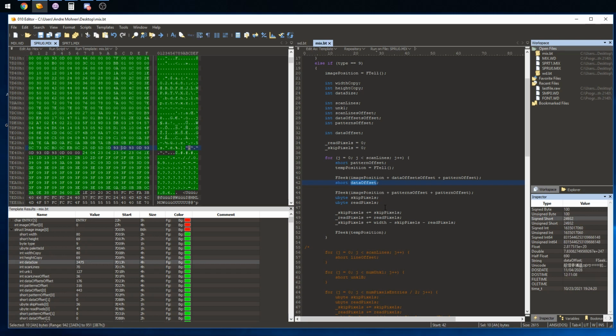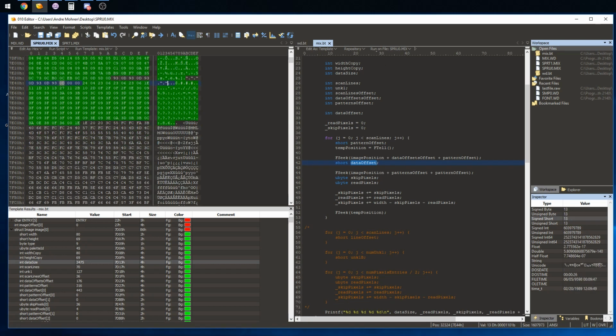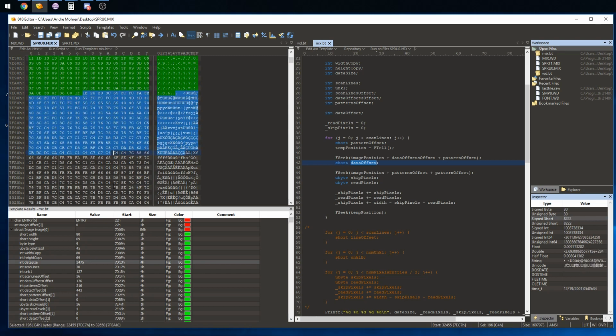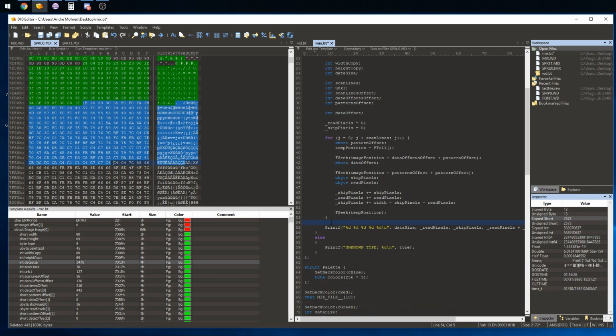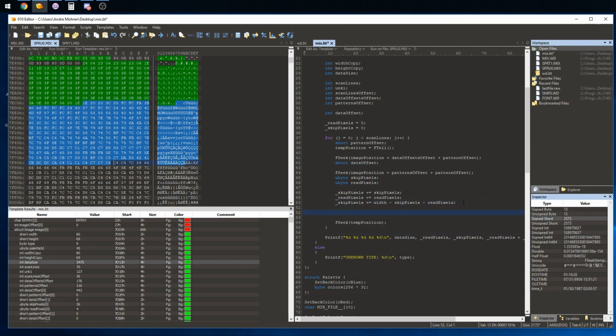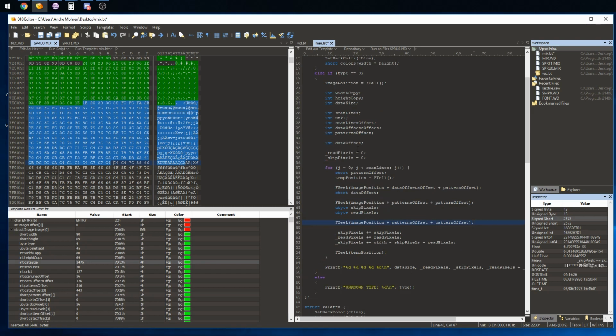Okay, we now have the correct offset. We have this, and the last thing I actually need to do now is get our correct pixels. So after we do all this stuff, we just need to do one more thing. Oh yeah, this is just for calculations, so just put this here. What we basically need to do is go to the data offset. Wait, I'm an idiot. Let's not call this data offset, but pattern data offset, because this is the data offset for this particular pattern, or not for the line.